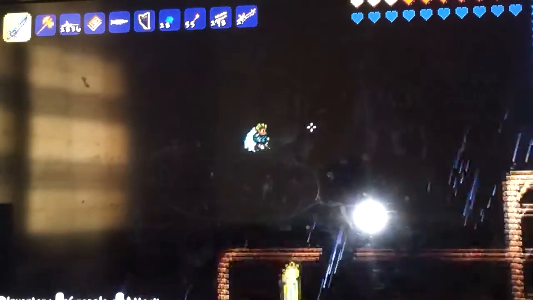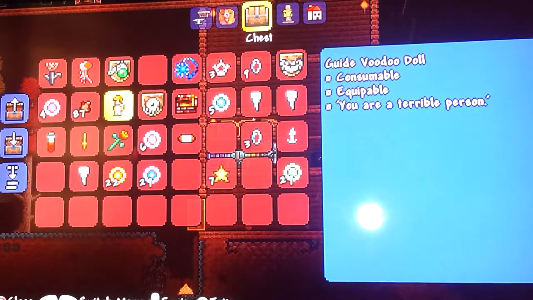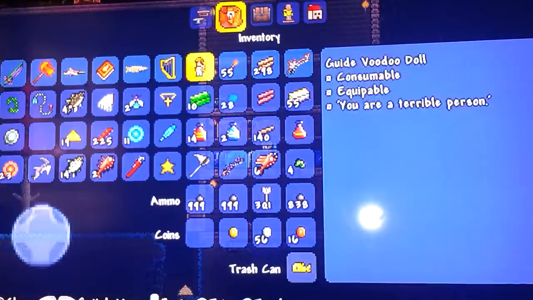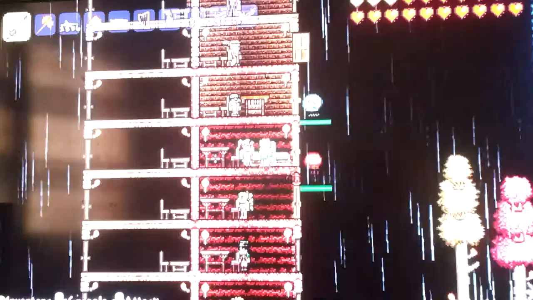So much pixie. Have we got another boss summon now? Because next episode we could kill a boss. Or could we? Oh, we've got a voodoo doll. Guess we can kill the wall of flesh next episode. Or actually this episode, because it's such a tiny little battle, so we might as well.